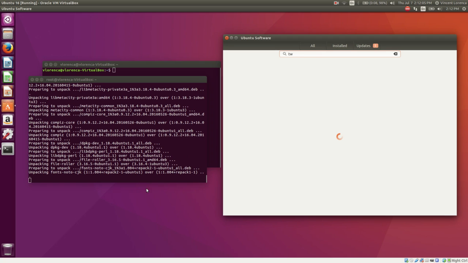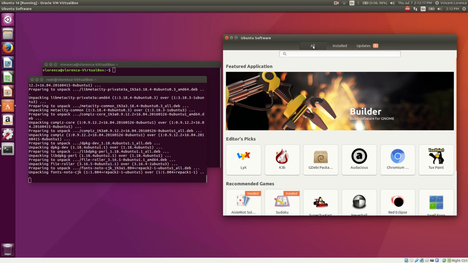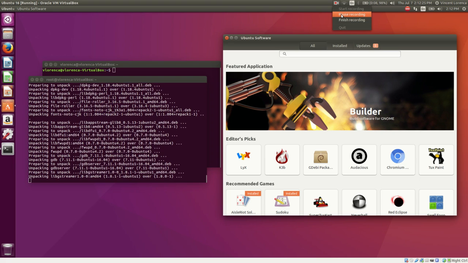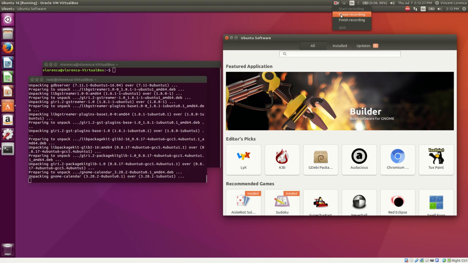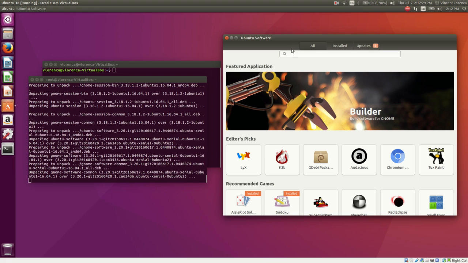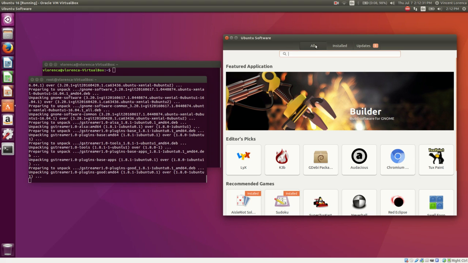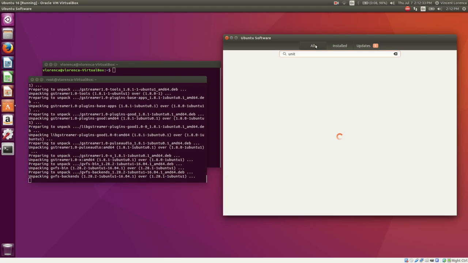But as you can see, this is still updating or upgrading the system to where it should be. Even though it's a brand new version of Ubuntu, there are always updates available. Let me pause it, see if I can find that tweak. You know what, forget it. I think it's Unity Tweak Tool.